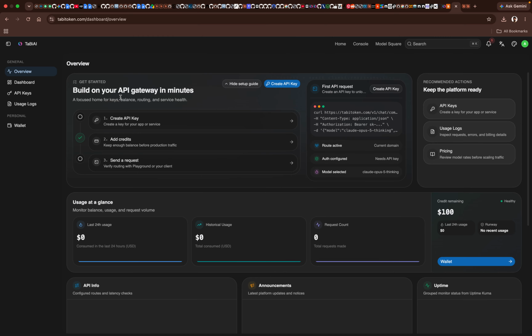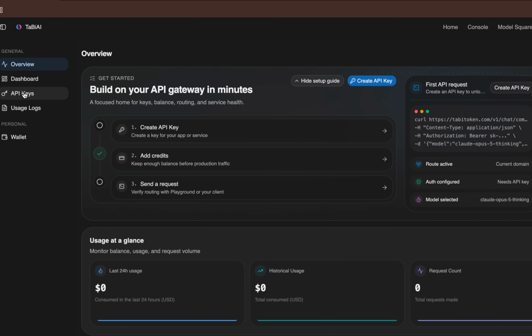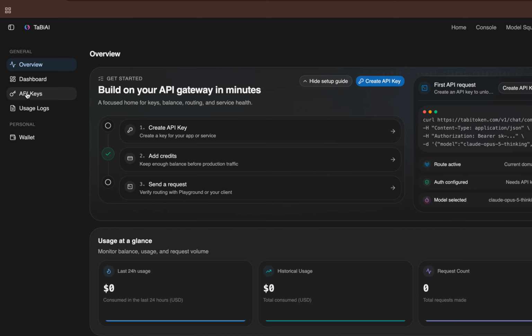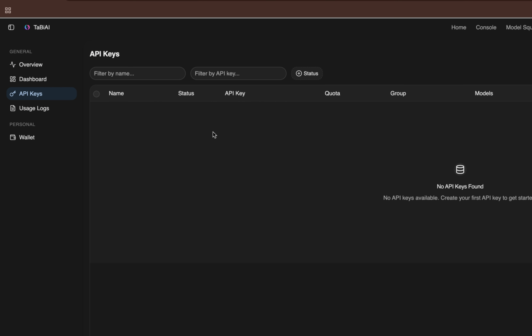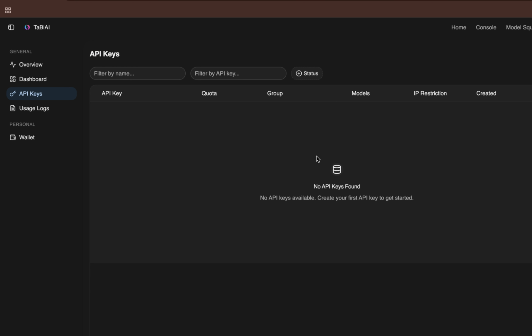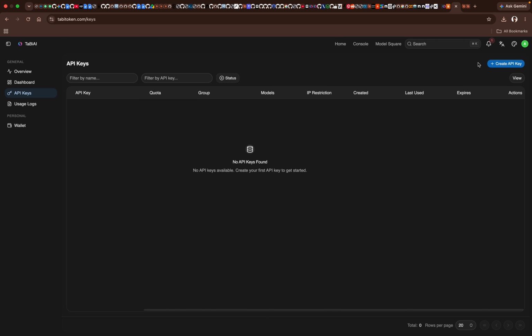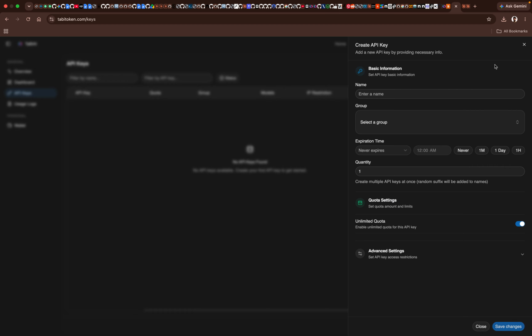So what I need to do is to go to this API keys. Okay, and I click here. So currently I don't have any API, so I'll just click on create API key. I'll name it as Claude Test, and the expiry could be any.